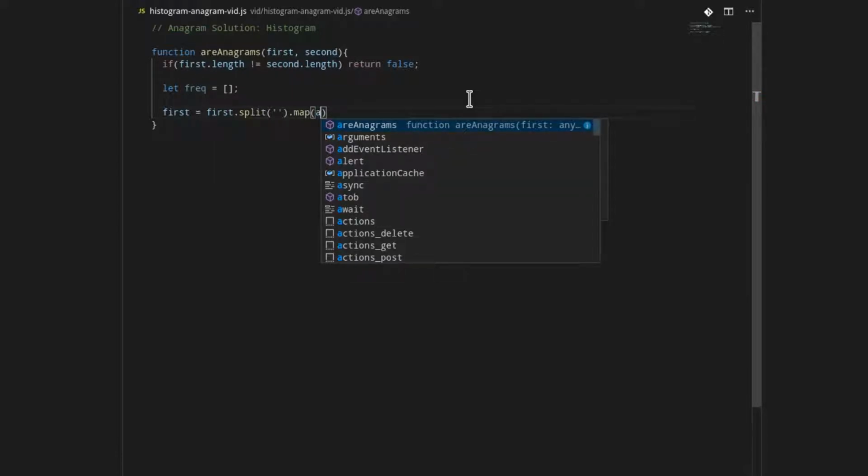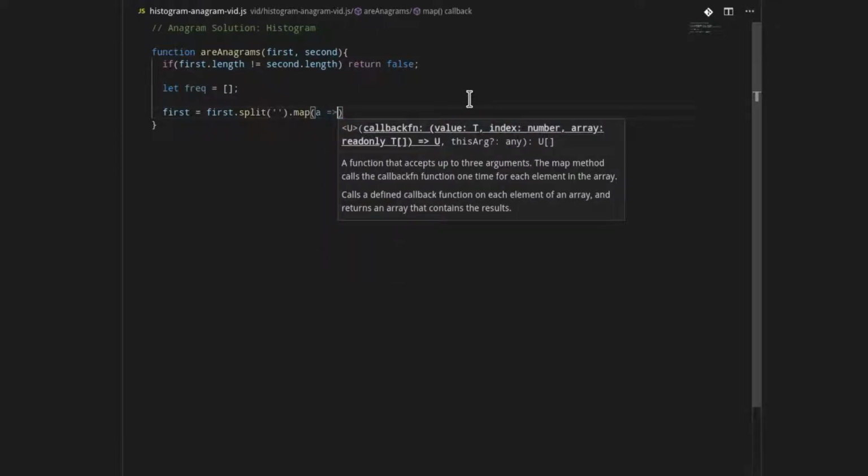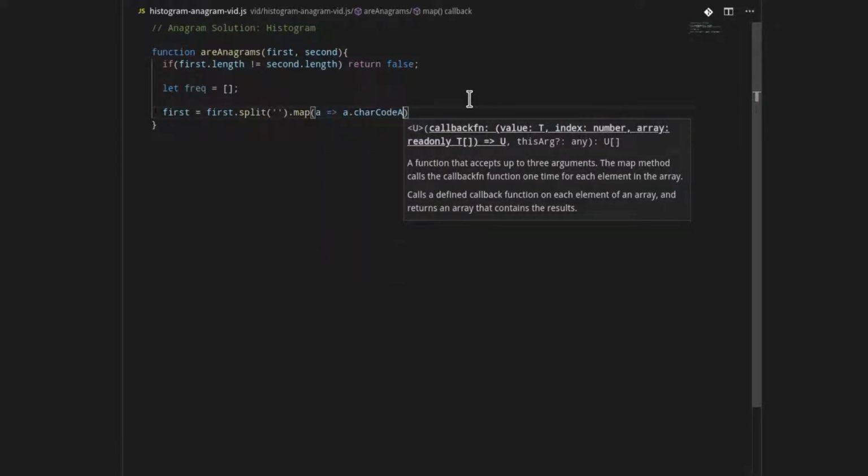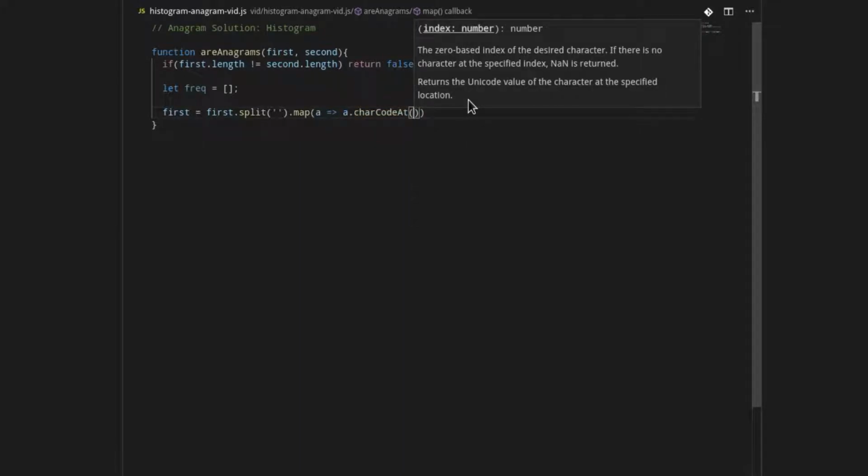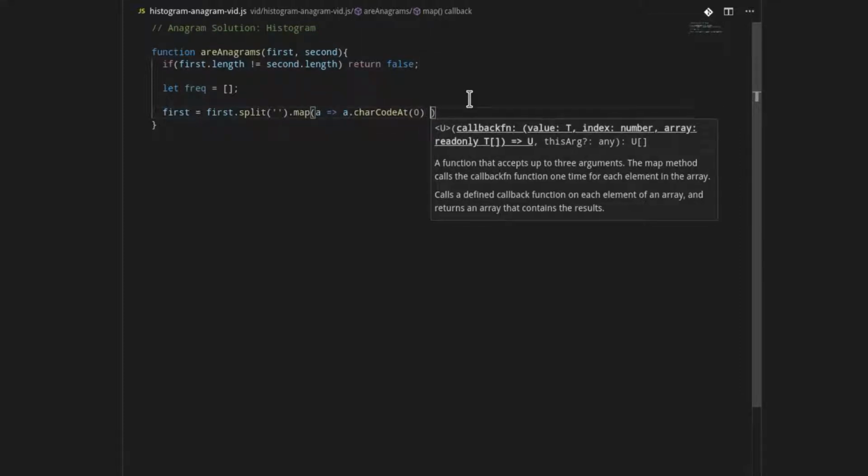So I'm going to use A for alphanumeric. It's charCodeAt. So charCodeAt will give us the ASCII alphanumeric code. So 0, because we only have one digit, so it's going to be 0.